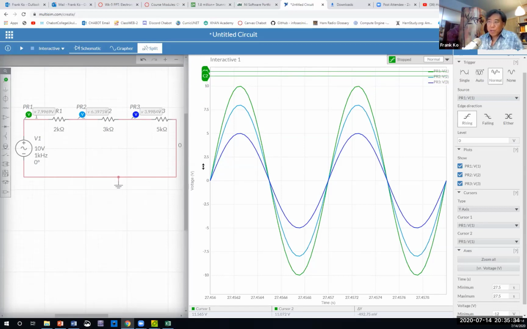Even without the cursors, my friends, I'm going to move the cursors completely off the screen. Do we have markers on the vertical axis? Does it say 2.5 volts here, 5 volts here, 7 volts here, 10 volts here? Does the axis marking confirm that green waveform is hovering right at the 10 volt line? Does it confirm that the dark blue curve is peaking right at the 5 volt line?